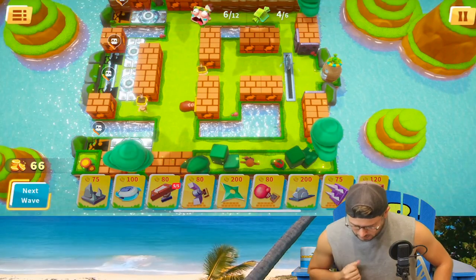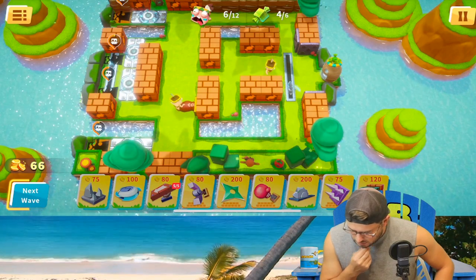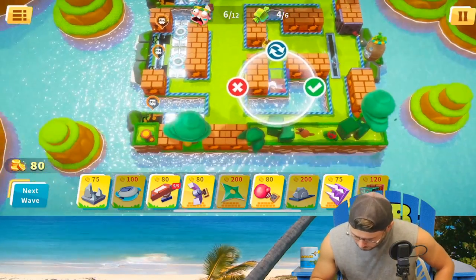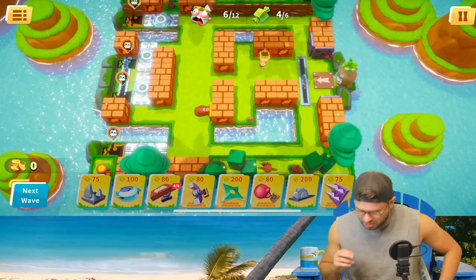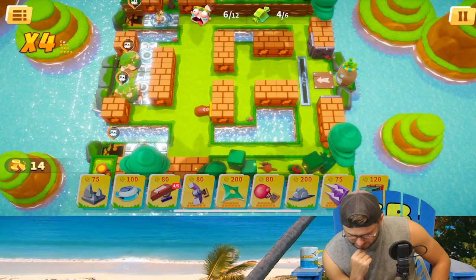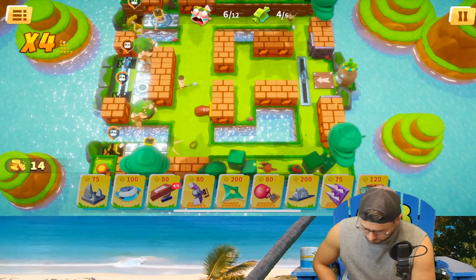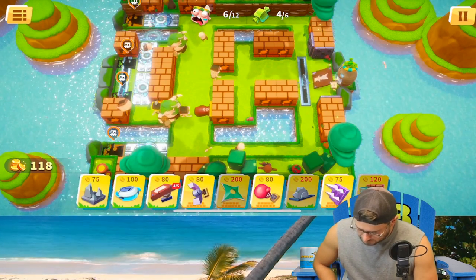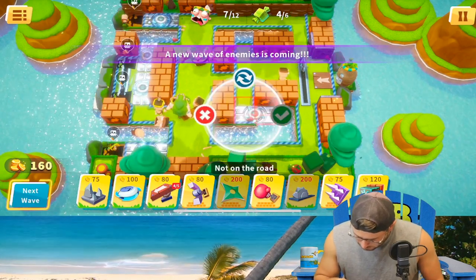All right, we got hit again. We're only halfway there, dude. We'll do this right in front. Get them away from our stuff. We're definitely playing it a bit smarter. We've gotten further already. We got the giant, which is scary. Where the giants are going middle, huh?